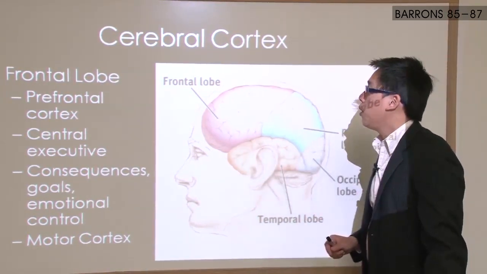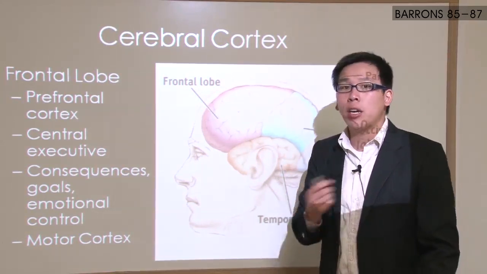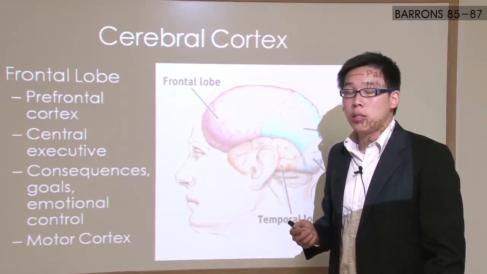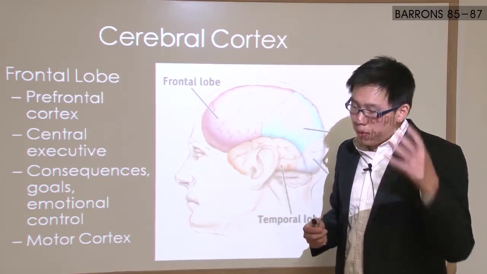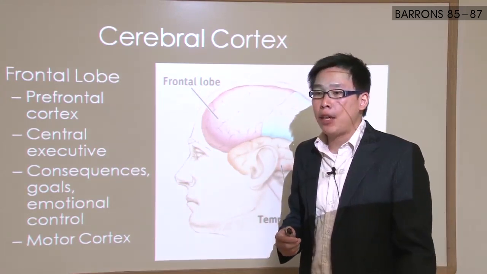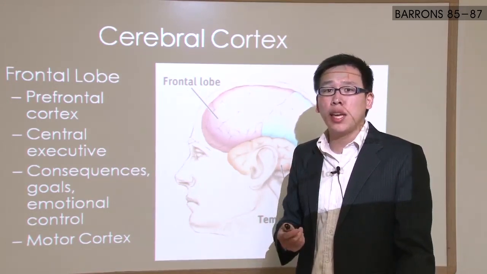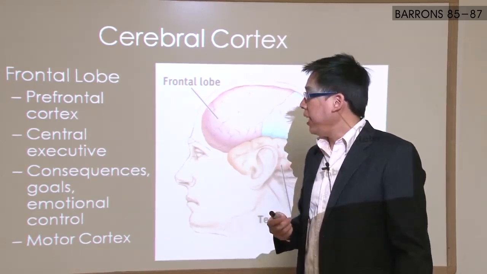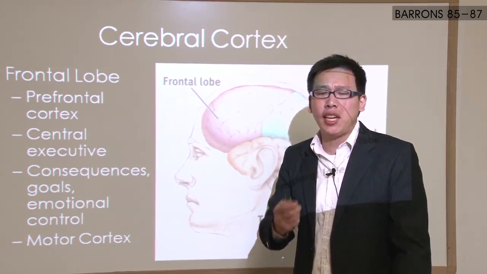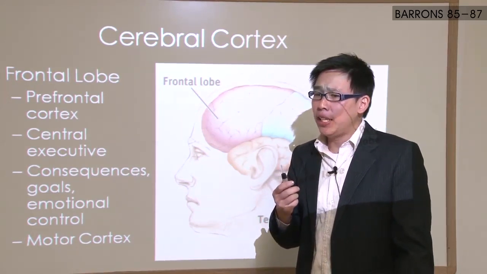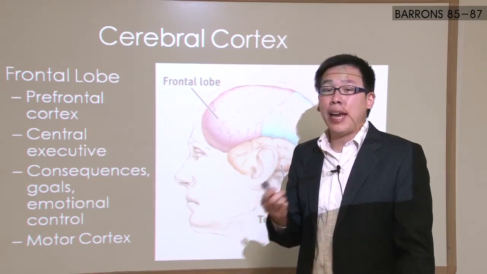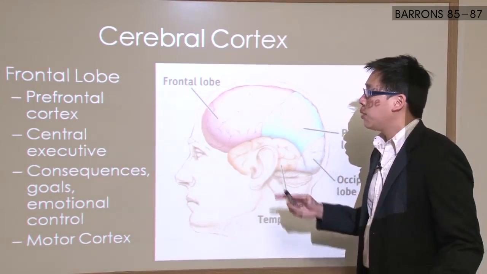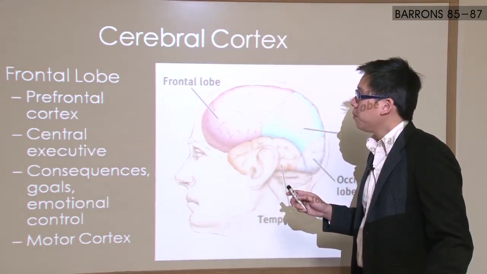And so from case studies, we know the frontal lobe has something to do with imagining consequences, organizing your goals, and controlling your emotions. When Phineas Gage, for example, lost part of the frontal lobe, he became very driftless. He used to be a very thoughtful, reliable person. Suddenly he can't seem to make plans anymore. He can't make long-term goals, and he just did a lot of short-term pleasurable things like drinking and loose sex, and so on and so forth. He also got angry really easily, right? So he can't control his anger or his emotions. And so that's what we think the frontal lobe does.